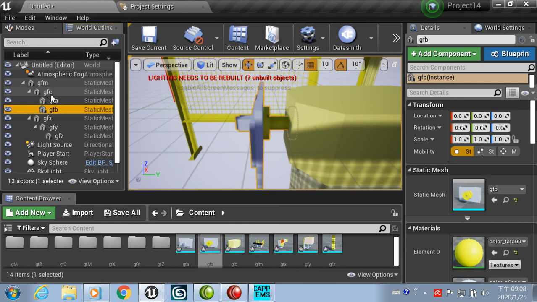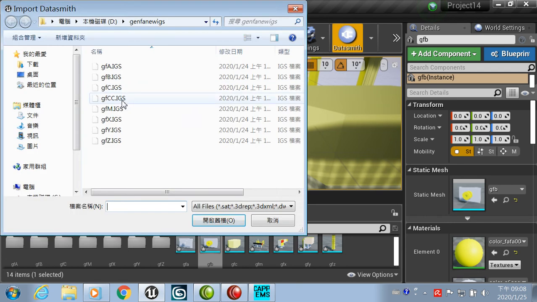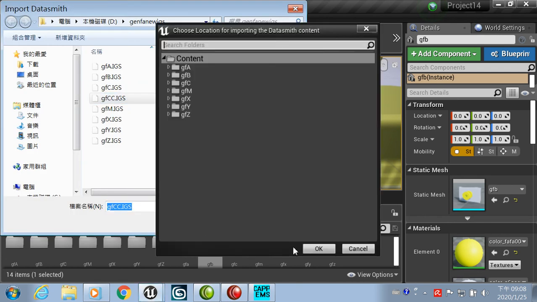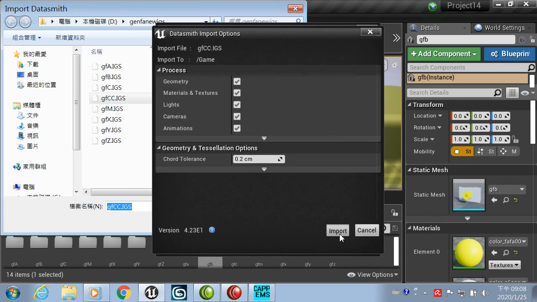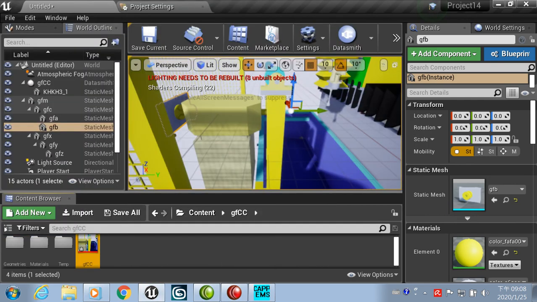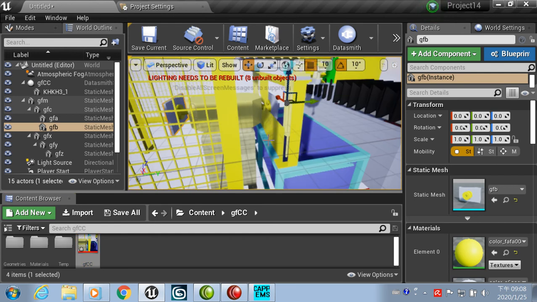Now, the last one is the window GFCC. We translate GFCC. Okay, import. GFCC located here, driven by the cylinder at both sides, hydraulic cylinder.